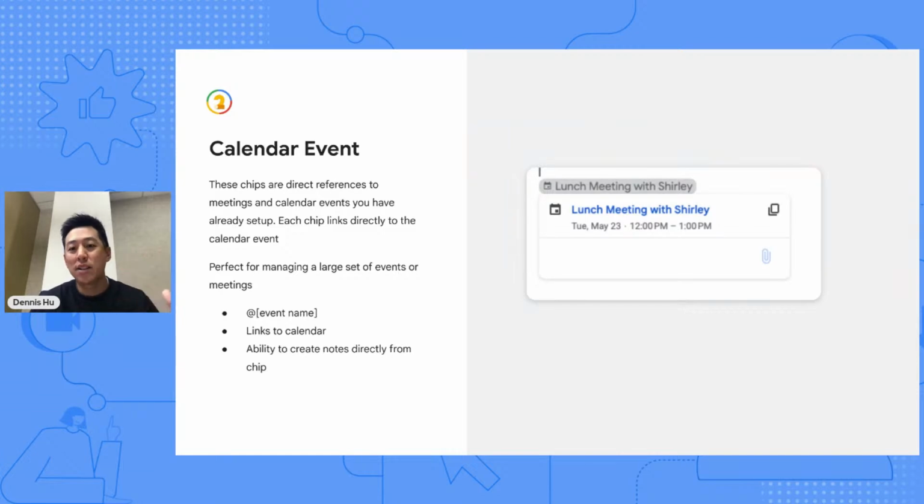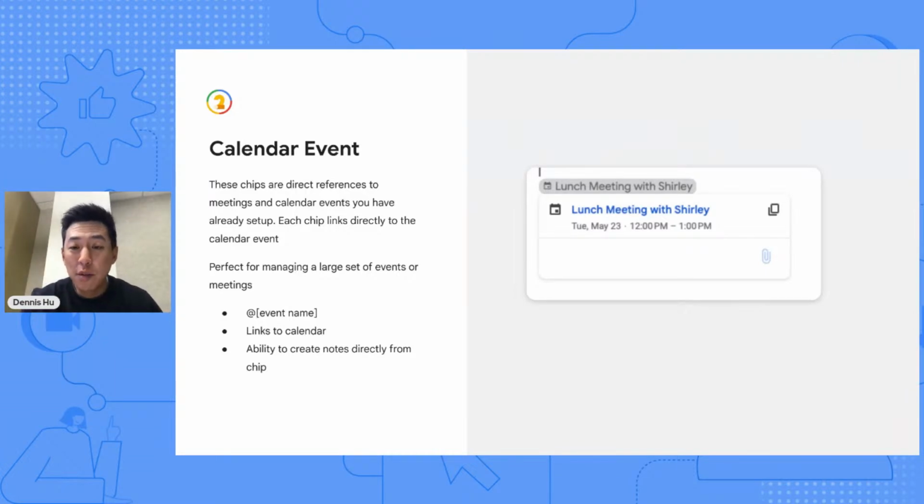So again, let's think back to the summit example that we talked about earlier. Imagine now you have a summit calendar, you've got 2 weeks of meetings and events. Now you can actually create a document that has a store of what all of these meetings are going to be throughout your summit, and then use smart chips as quick references for ways for users to actually access those meeting events directly. So it's very easy to do this. You can just do @ the event name, if you remember the event name as well. So you can just do @ LUNCH and it should pop up and you can select it.